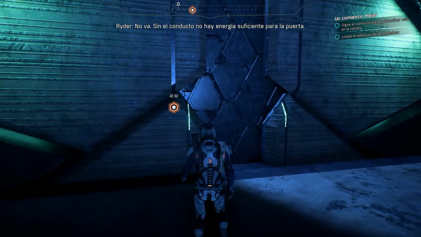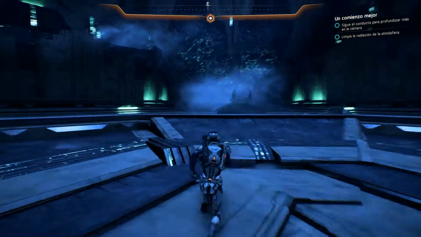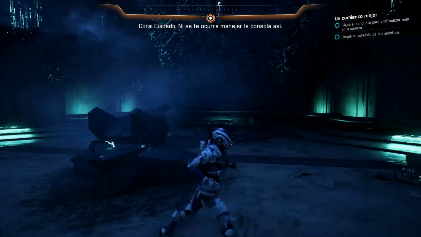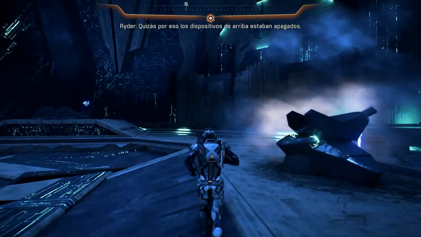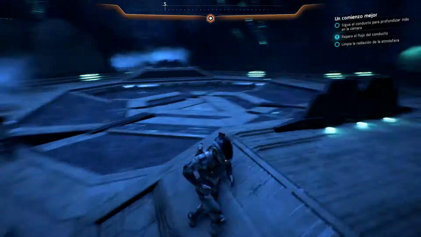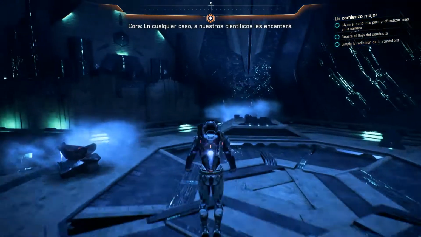Dead. Without the conduit, there's not even enough power for the door. Crap. The conduit sprang a leak. Careful. No way you can interface with the console like that. And no fluid means no power. Damn it. Maybe that's why those devices up above were turned off. We're not turning back now. There has to be some way to fix the leak. A gauntlet. Or maybe a hand tool. Our scientists will love it either way.